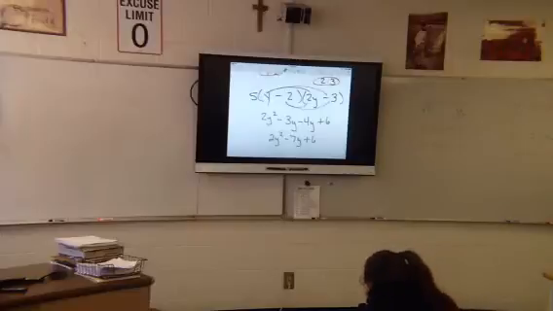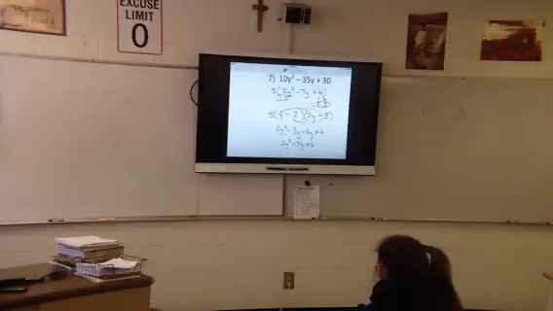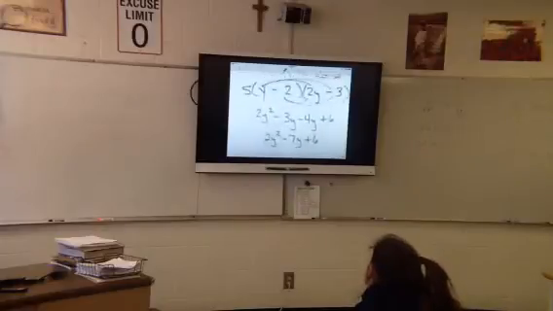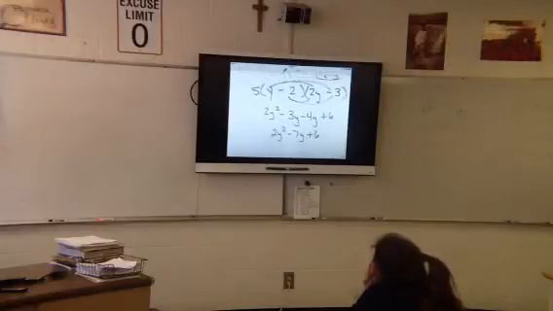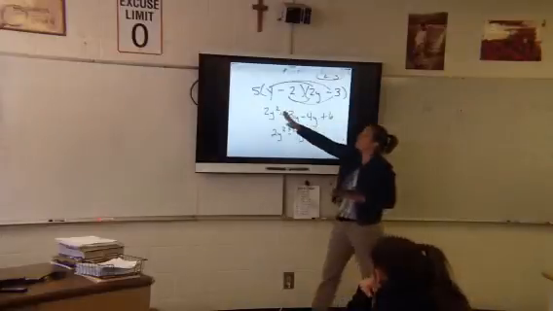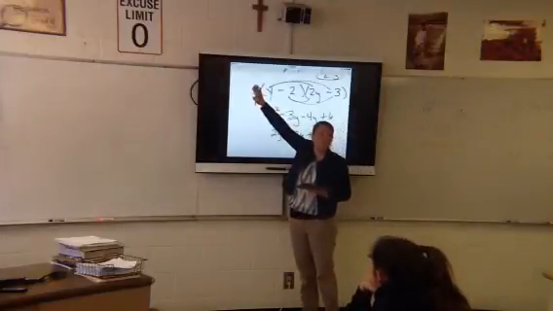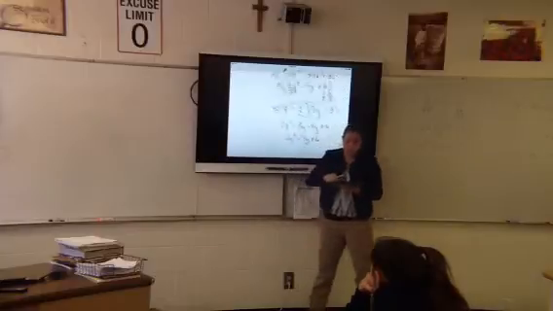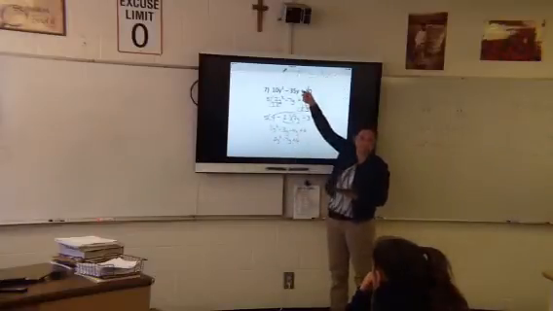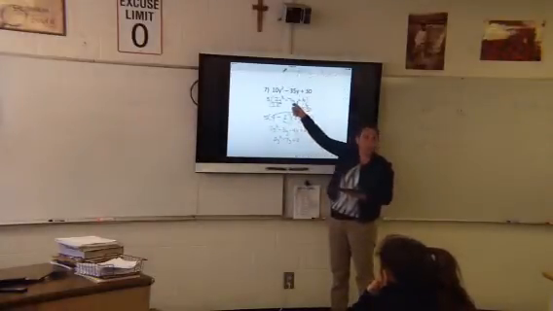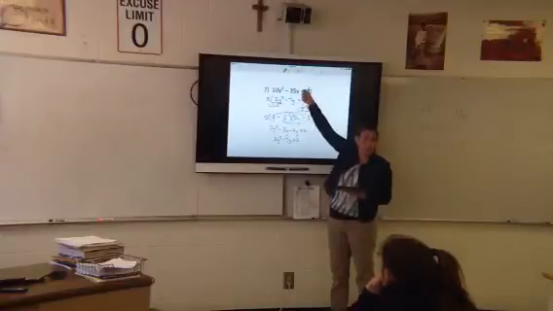Now don't forget, did you get back to the original problem? We still have to multiply by 5. Good. So if this is what you thought was your answer and you didn't have this 5 out front, something should be going off in your head: this is not right, something's wrong. Because I did not get back to the original. I've only got back to here. Does that make sense?